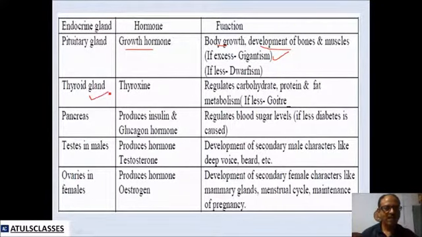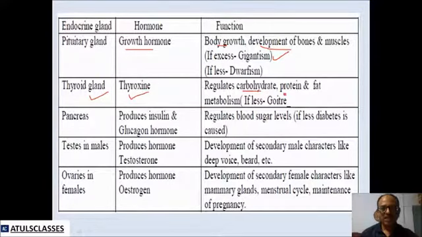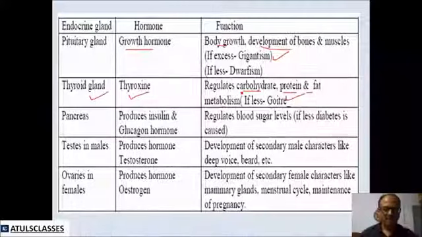The thyroid gland, which is present in the neck, releases thyroxine and it regulates carbohydrate, protein, and fat metabolism. And you know that iodine is very important for the development of thyroxine, and its low concentration can lead to enlargement of the gland, which leads to goiter. People living in mountains most of the time face this problem. It also regulates your body metabolism, so it leads to the fat and thin stature of a person.